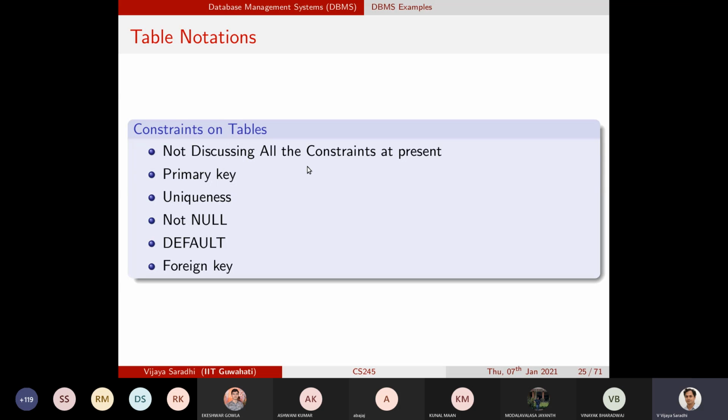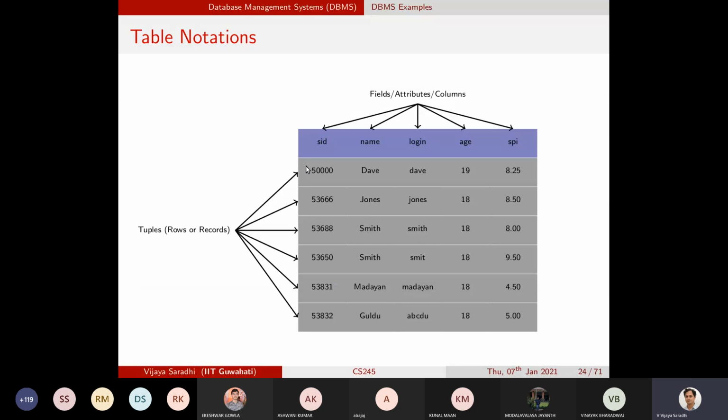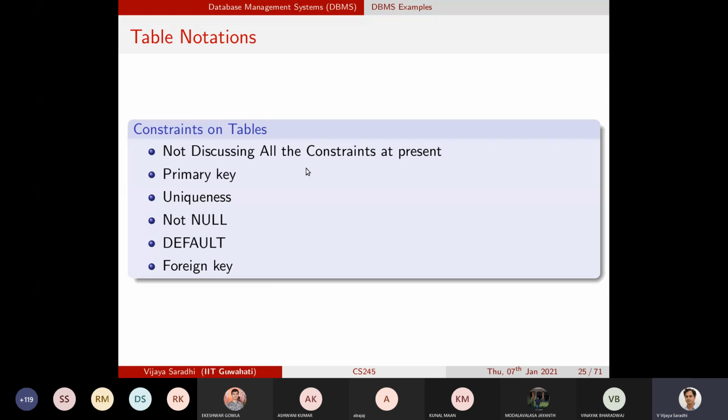As far as a single table is concerned, the constraints are: a primary key constraint, a uniqueness constraint, a not null constraint, and a default constraint. When multiple tables are involved, foreign key constraints are there.